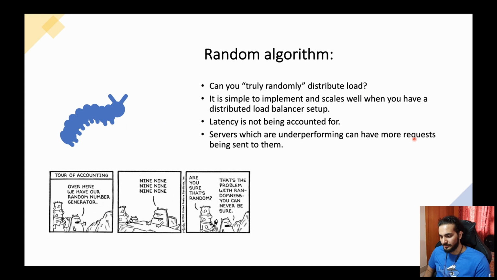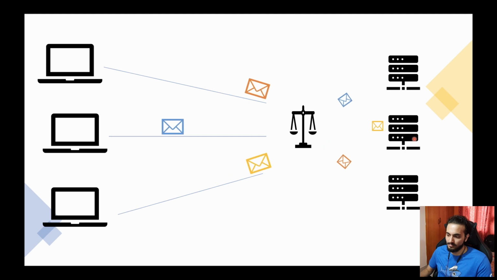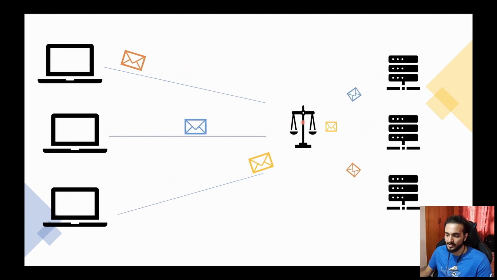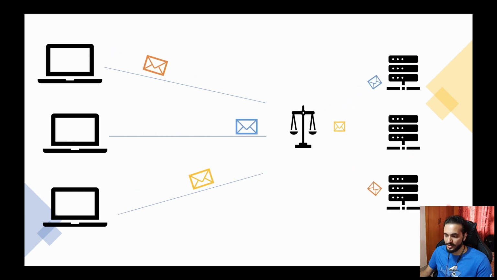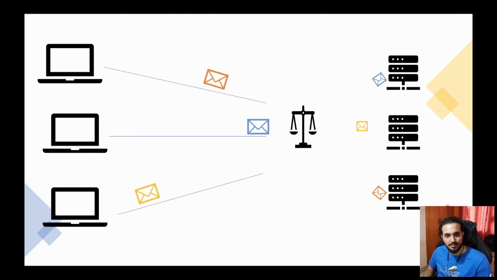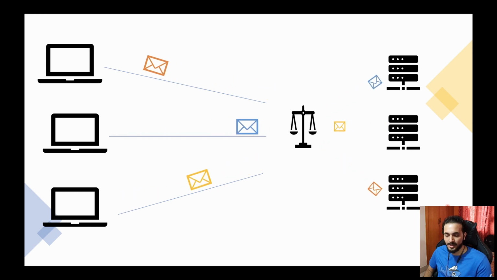So what happens here? The point that you will have to think about is, is there something really called truly random? Can you really randomly distribute load? Let's say you're getting 20 packets, it doesn't mean that you're equally distributing them among all three servers. The number of requests are not getting distributed equally. But as you remember from the agenda of this talk, it's not the number of requests, but the load of these servers that you should consider.